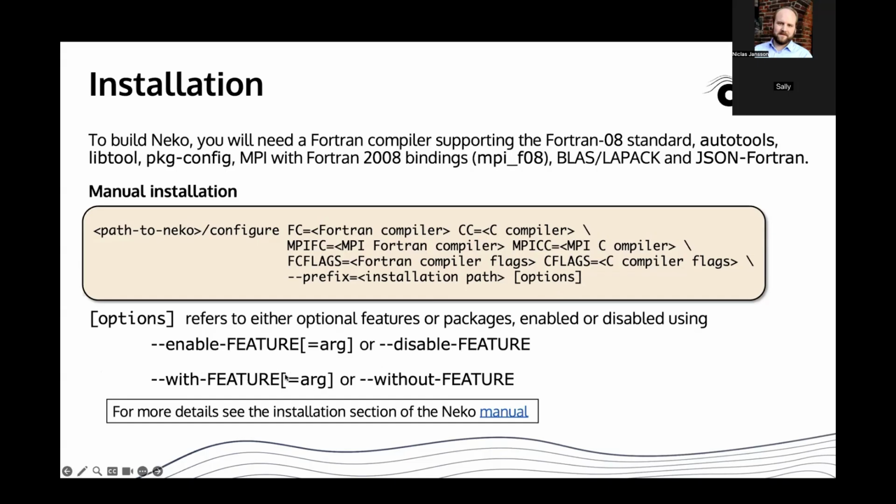That's going to be done with-hdf5. If you want to compile with CUDA to enable the CUDA backend in Neko, then it's with-cuda. Or, for example, if you want to enable a device-aware MPI such that your data is communicated directly from the device, that's then enable-device-mpi. We have too many options here to list in this webinar, but when you have the slides, follow this link to the Neko manual at neko.cfd. There will be a very detailed list of all the options that are currently supported in the release.